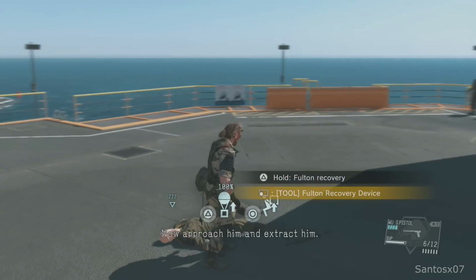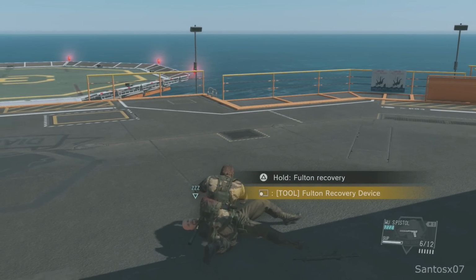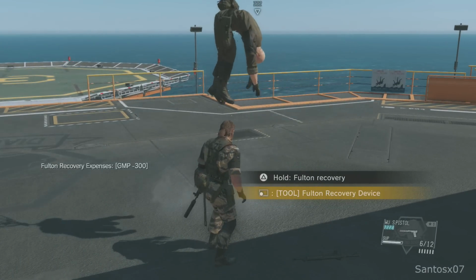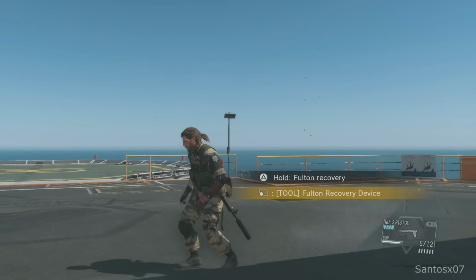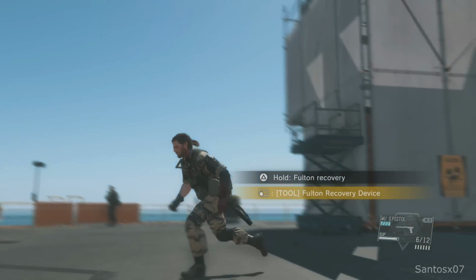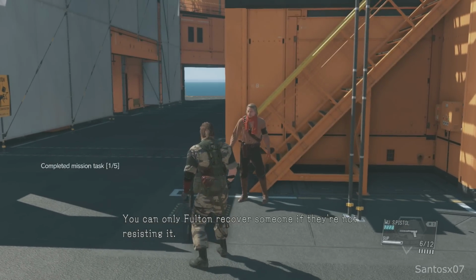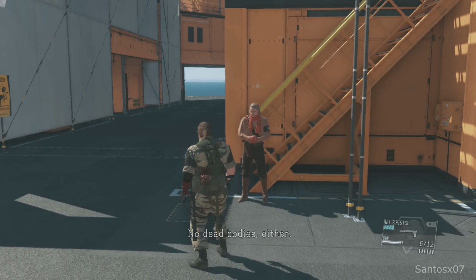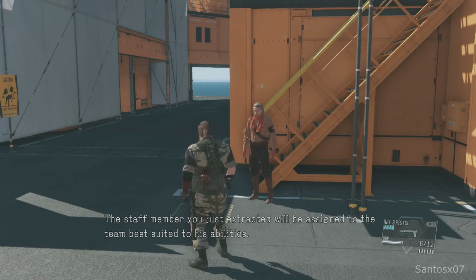Out like a light. Now approach him and extract him. Good. Extraction complete. Arrived at Mother Base. You can only Fulton recover someone if they're not resisting it. No dead bodies either. They don't make great recruits. The staff member you just extracted will be assigned to the team best suited to his abilities.